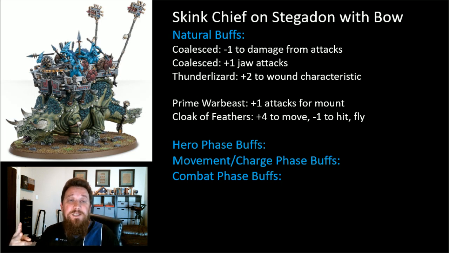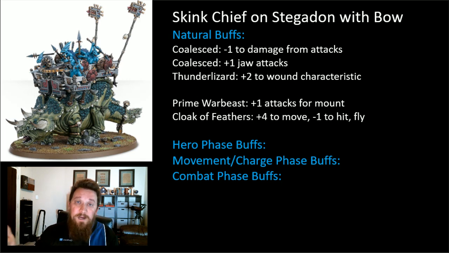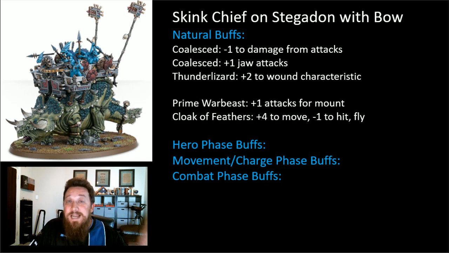Thunder Lizard, you get +2 wound characteristics, so we're adding that onto making this guy tougher and harder to bring down. Prime Warbeast, the command trait, is +1 to attacks. We're adding all those attacks to that profile. And Cloak of Feathers, we're given +4 to move, -1 to hit, and fly. So those are just our natural buffs we're adding onto this Skink Chief. Now we're going to go through the different phases here.